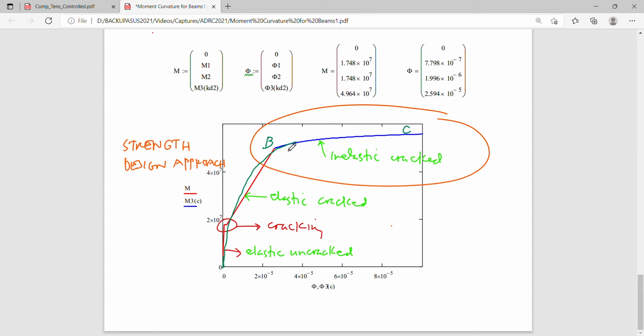It will take you time. That's why in software, I have not checked it, but I'm sure they ignore what is happening in the elastic stage, especially when you're talking of the pushover approach in your design. If you have heard of those limit analysis performance based approaches that they are talking about, that's all about it. You just set a moment curvature property of your member in terms of axial, flexural, shear, whatever you want. Then make use of incremental loading to see whether the moment strength, axial strength, shear strength of the curve actually passes this region of performance, which are the regions of life safety and collapse prevention.